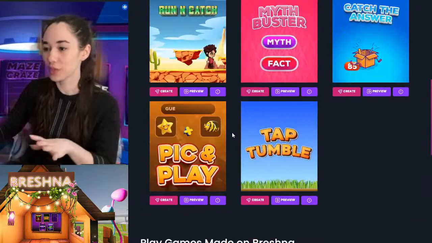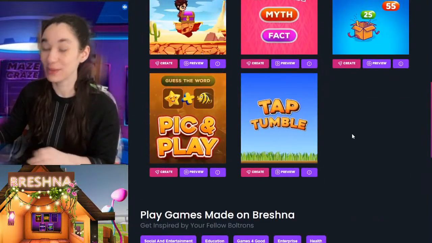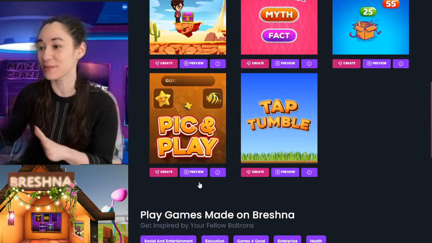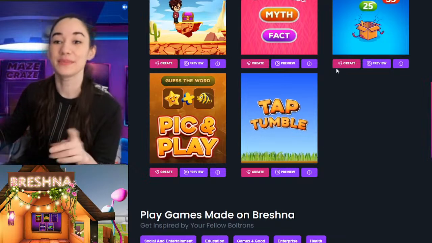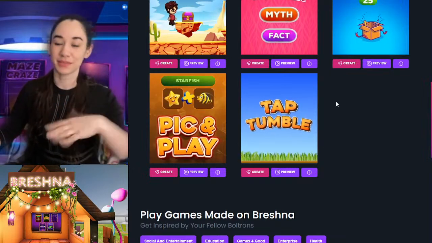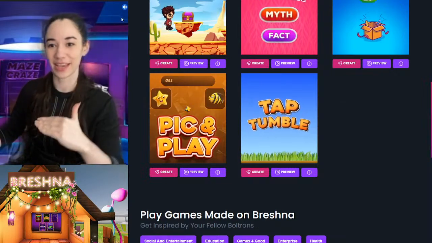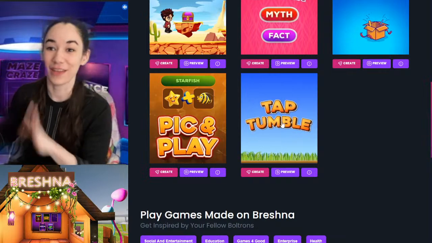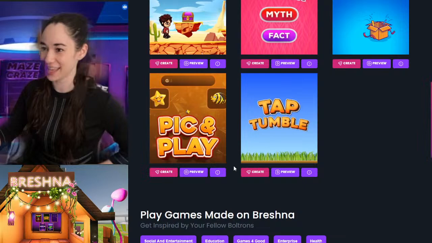Before we get in, this must have gone live today. We have Tap and Tumble. Oh my gosh, I love this game. You guys know the games where you tap, tap, tap, tap, and the thing goes up, and then you release, and it starts to come back down. That's what this game is. Now, I haven't played it, so we will go into this next week. Oh, I'm so excited. I'm so glad that it's live.